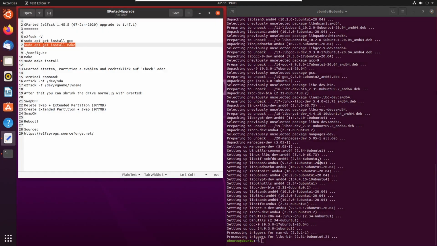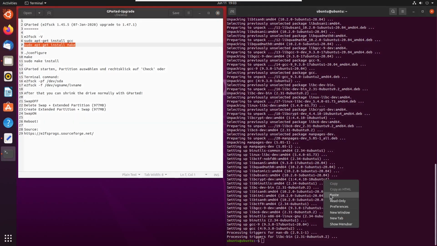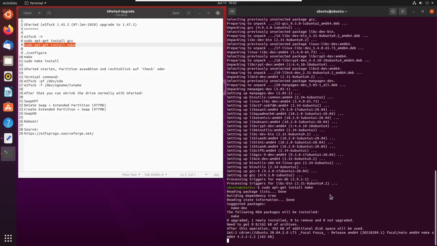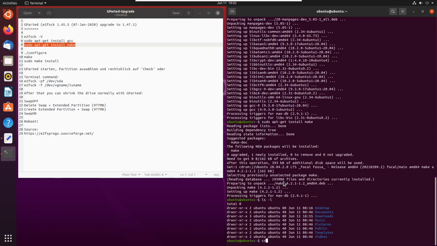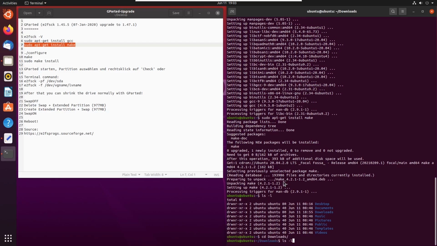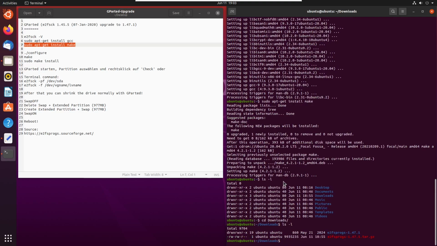Next head over to make. That went pretty fast. So now we will change into the folder, so into the download folder, and into the e2fsprogs folder.